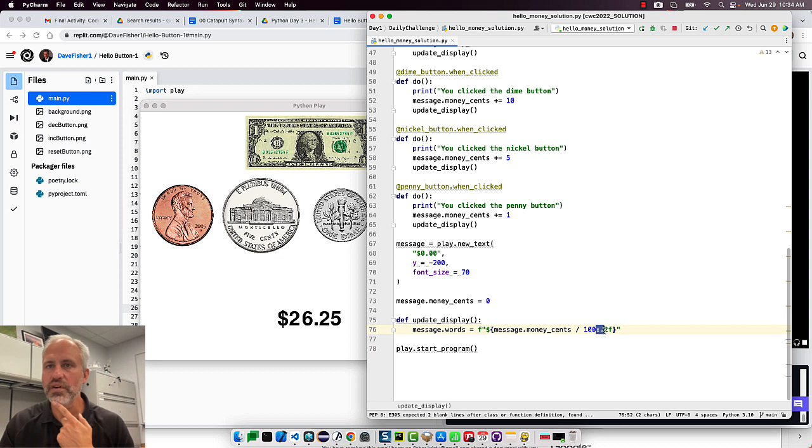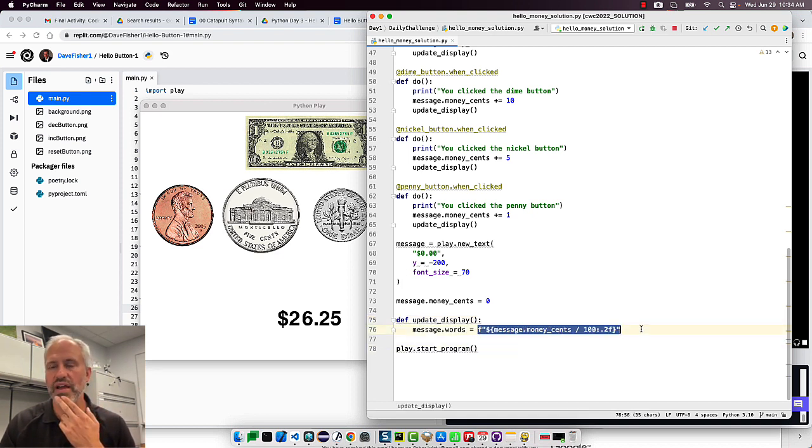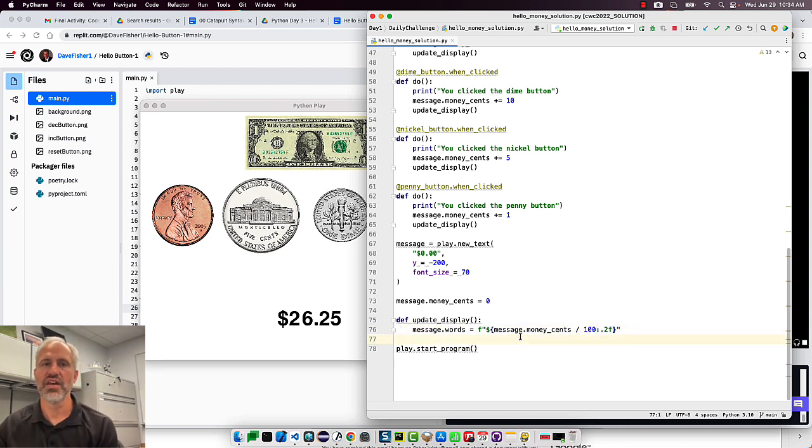And then here's a little bit of trickiness. If you want to show 2 decimal points, put that on there. So I wanted to show you that line of code just in case you do try this challenge. I don't think there's any way that you'd easily come up with the syntax for using formatted print strings like that. But it's kind of a neat thing if you wanted to try that as a challenge for today.